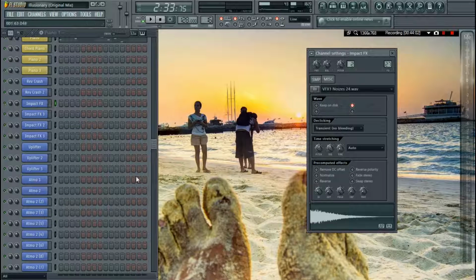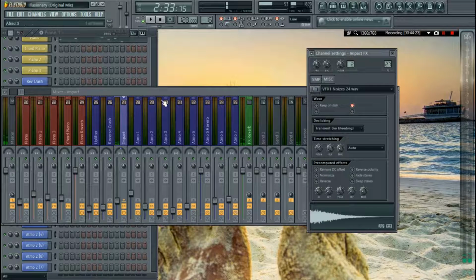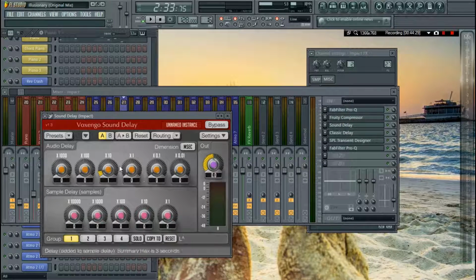Now impacts, we have a first impact here, which I increased the in envelope for, meaning it has less attack now, because I felt that again, in the nature of the sound, it had too much attack, and I also pitched it up to suit the feel of the track. So this is what it sounds like, just Vengeance Effects Volume 1, and just some EQing here, low cut, compression. This is sample delay, meaning it emulates the Haas effect.